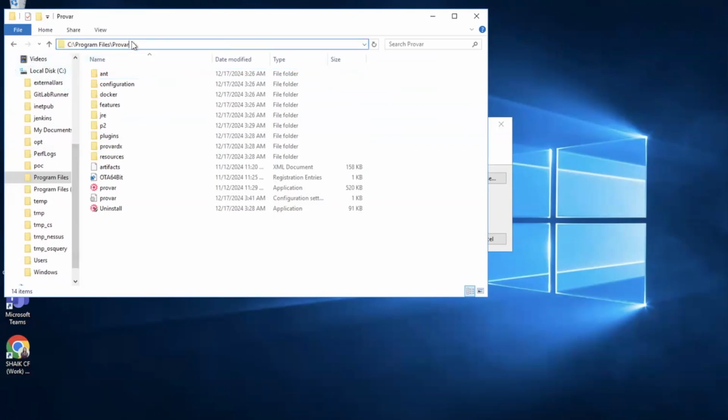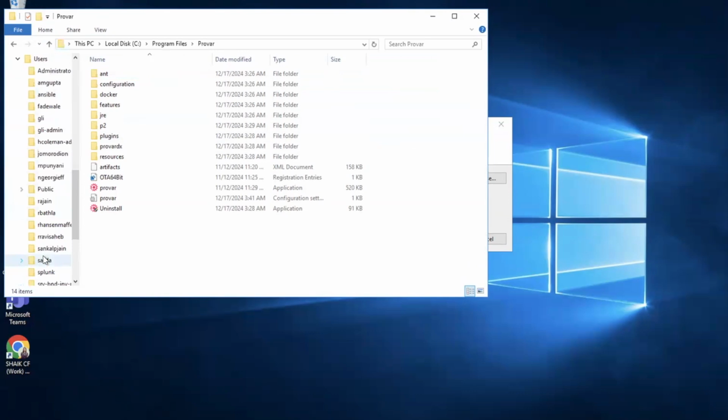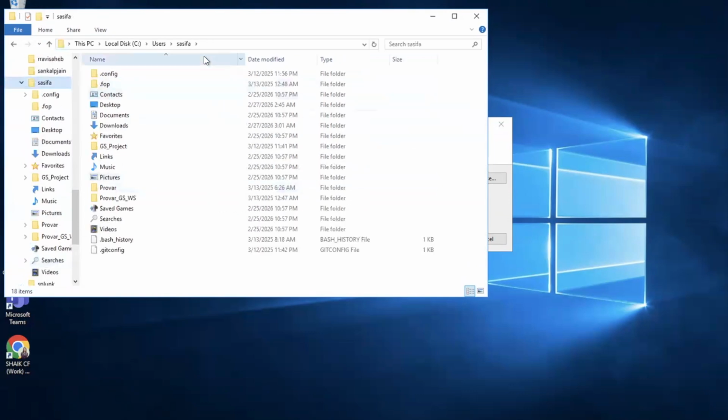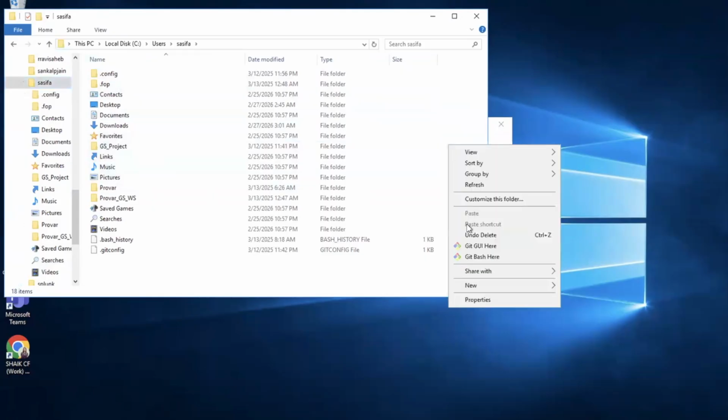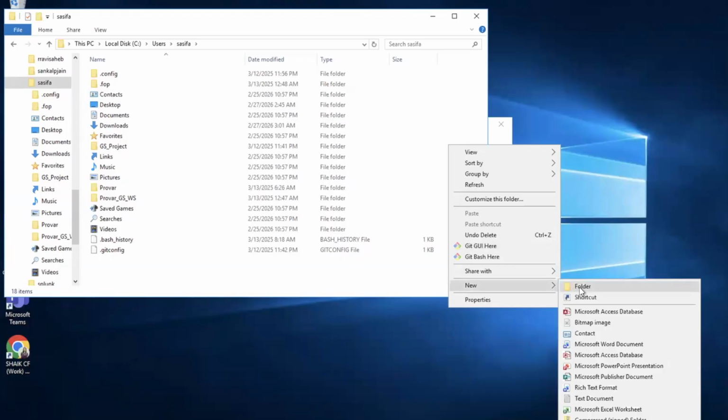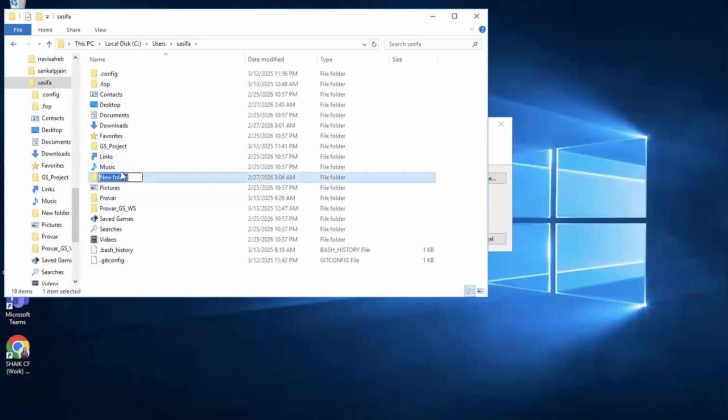From there, to users, you can go to your user. You can either create a folder over here. Okay. You can create a folder. I will tell you. You can create a folder over here. I will give it as new project folder. Okay. So I have something over here.